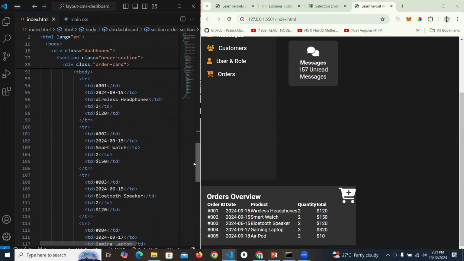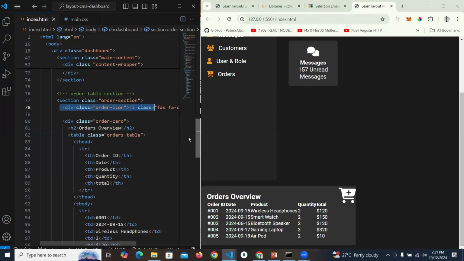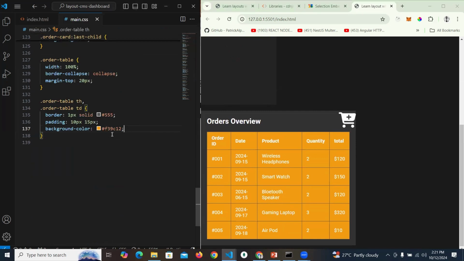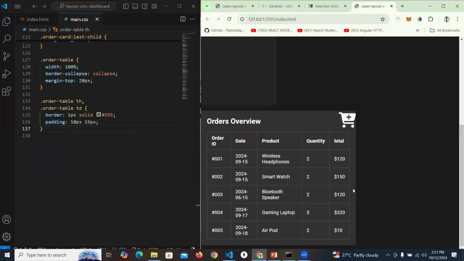So I have a class of... okay, I said orders table instead of order table. That's why it wasn't picking it. So you can see now that those styles are there now. I was just wondering why those things are not coming up, right? Because of the CSS. So I don't need this, right? I just wanted to have that. Okay.